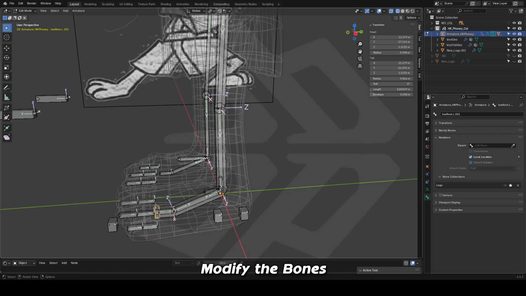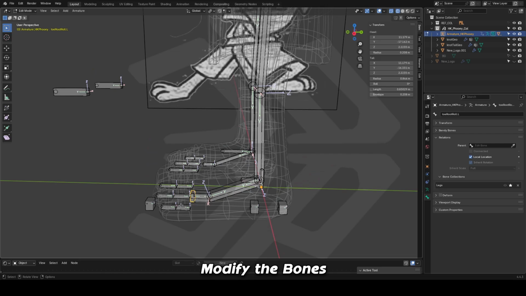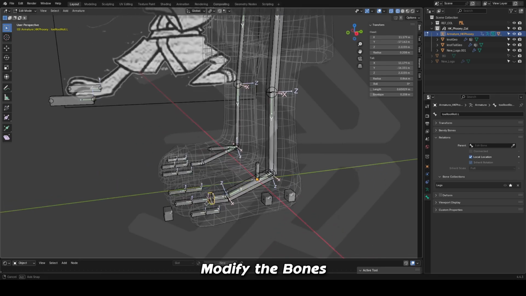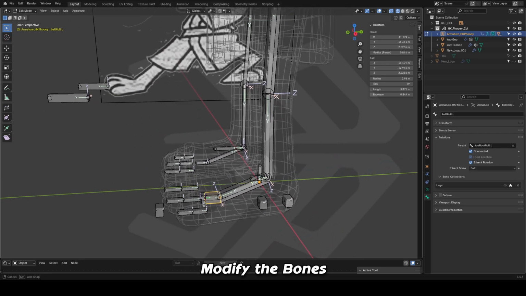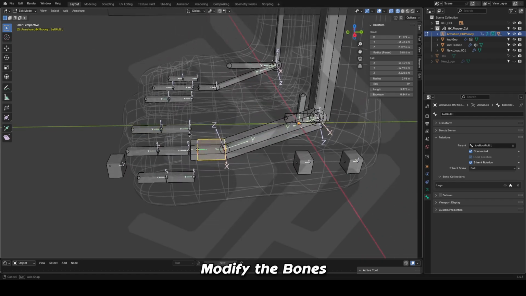And then this one is going to be my toe root roll, which is mostly going to act as an anchor to prevent the toes from displacing when the ball roll goes up. But you could also use it to roll in some capacity as well. Okay.